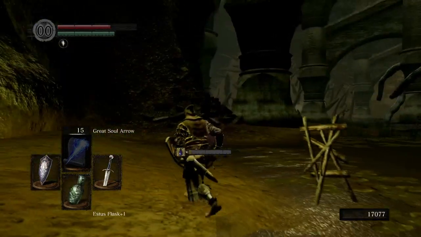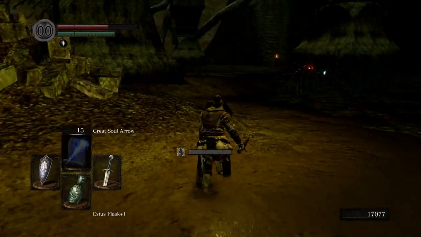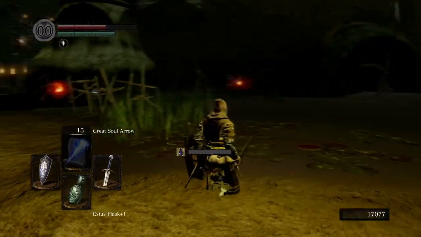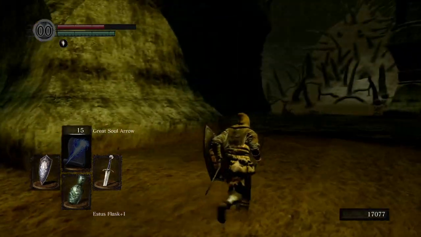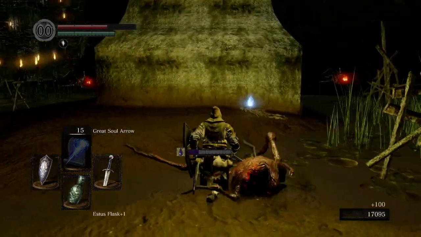Okay, I don't think there's anything over there. Right, I think I've... Right, so I'm about halfway now. As I recall as well, around here is an invader. An NPC invader. So, let's become human.